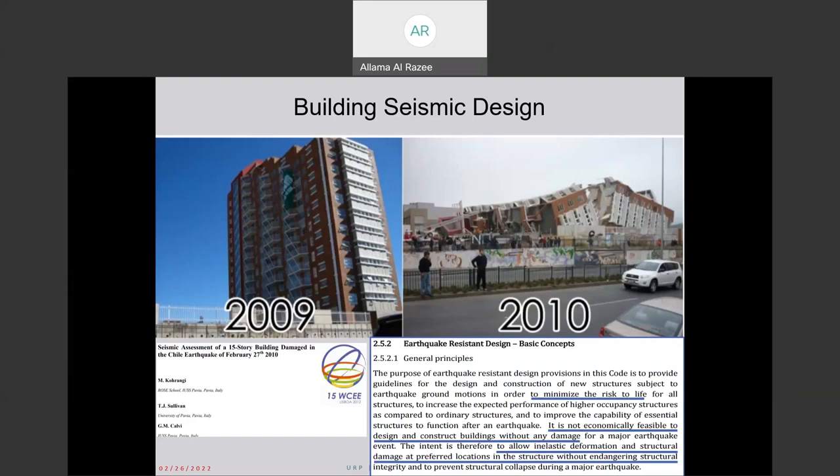Therefore, we have some articles that, for example, say 15% of load should be borne by the shear wall alone and 25% by the frame alone. These kinds of articles try to solve the deficiency of our model. But the main point is this is not the behavior that we accept for buildings. When we say that we accept damage, we don't accept this kind of damage.